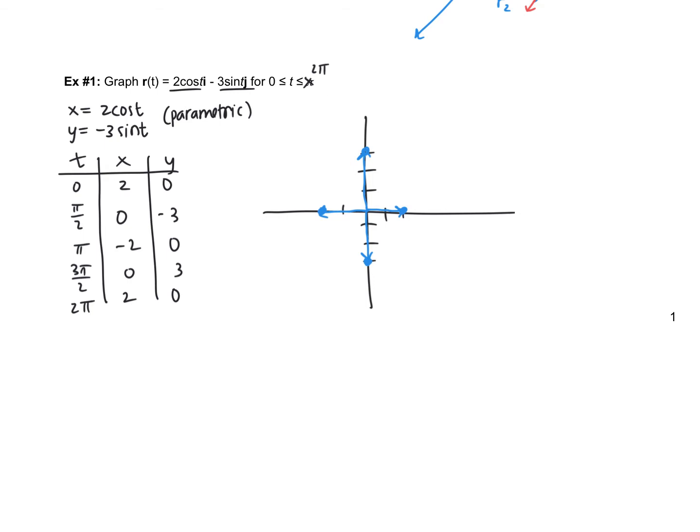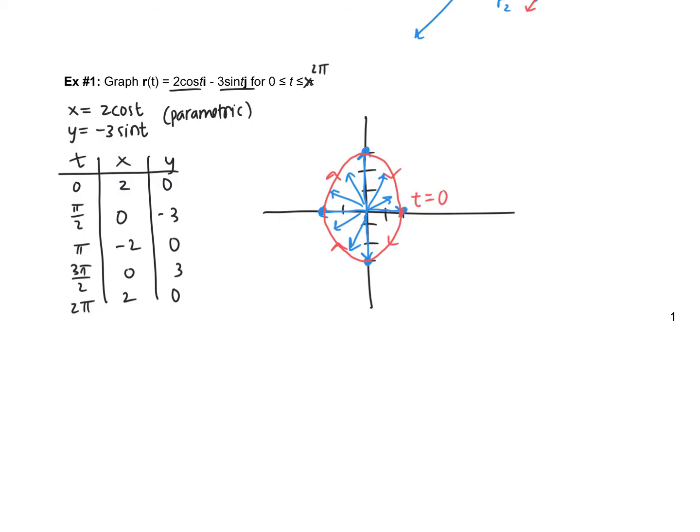Okay, so hopefully what we can see is that as we go around, what we end up doing is forming an ellipse with clockwise orientation. And if we were to plug in other values, like pi over 4, 7 pi over 6, things like that, we're going to get vectors that keep bringing us out to this ellipse. In this case with the orientation, it's helpful to show where we're starting because it's not clear where we're starting. So we start at that point, 2, 0. So that is the first graphing example.